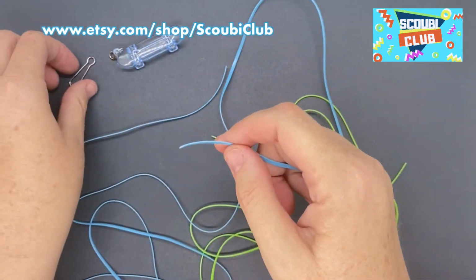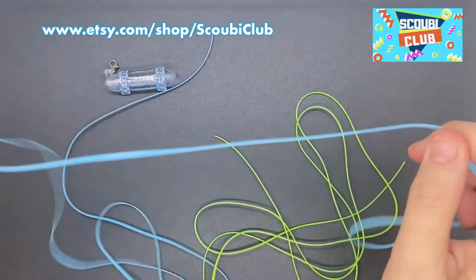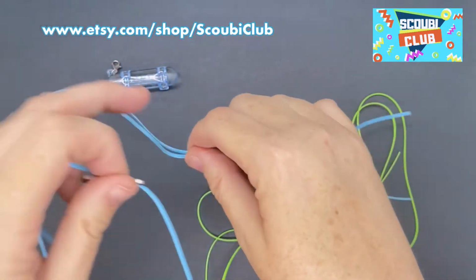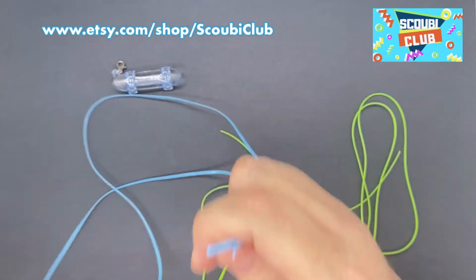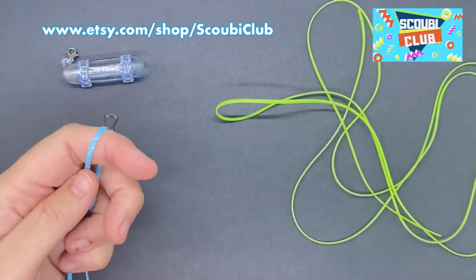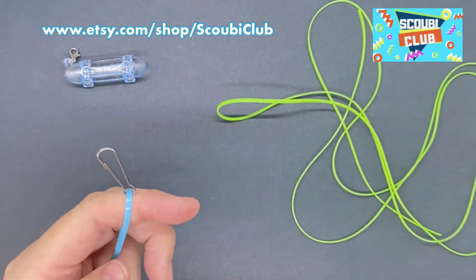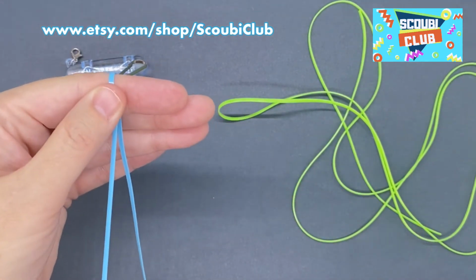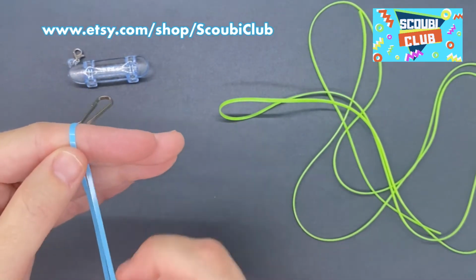To get started, you'll put your key ring, hook, whatever you have, onto your first strand, and you want to get it as close to the middle as possible. So I generally try to match up the ends so I know that I'm close to where I should be. I'm right-handed, so I'm going to put the Scoubi material on my left hand. The left piece of the material should be facing forward towards you, the right piece as well, but behind.